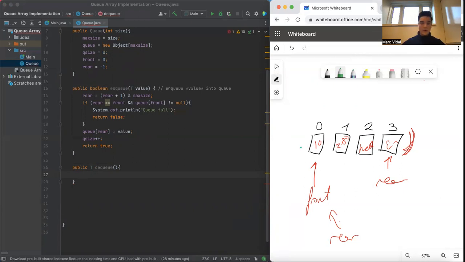In queues, queues follow the FIFO order of operation, meaning first in, first out. So 10, which was our first number, is going to be escorted out, and then we're going to get rid of this. And then instead of moving all these numbers over in the array, which now would be okay, but imagine if you have a queue of 1,000, 10,000 elements, the computing time would be tremendous.